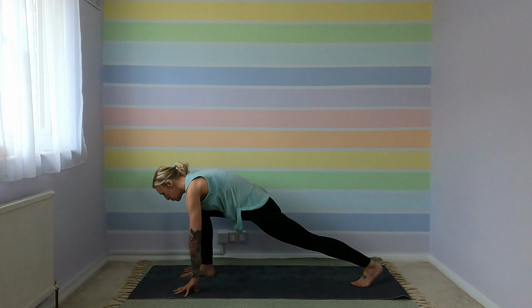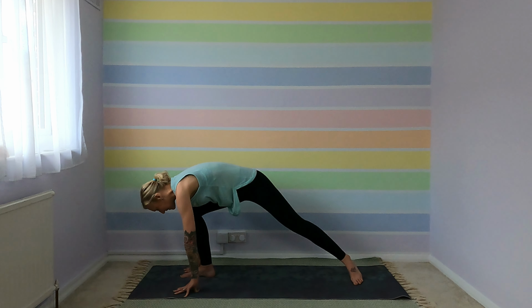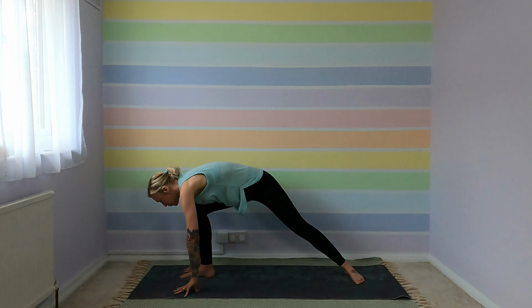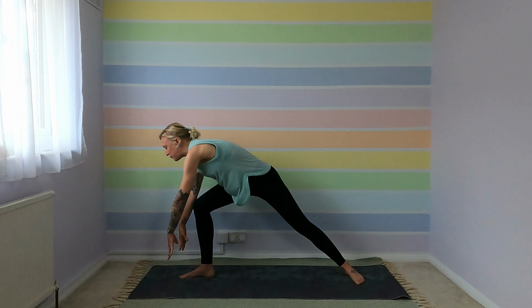You can just have a few breaths here to again feel this stretch down the back of the left leg. And coming to warrior two, we'll flatten the left foot. Toes point to the long edge of your mat, strong through the feet. We'll lift the torso, open the arms out into our warrior two.